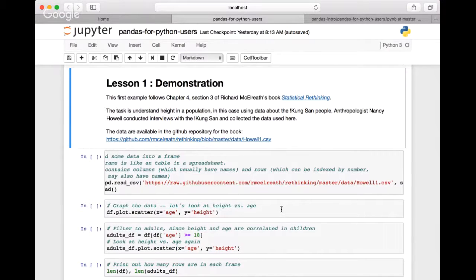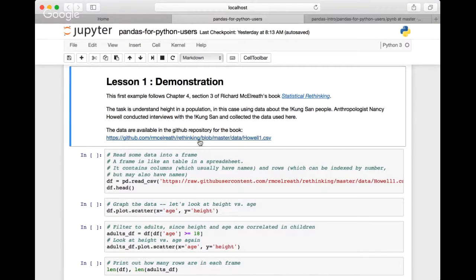It's kind of interesting data as well, because it's about these people who live in the desert of Africa, in southern Africa. I believe they're pronounced like the Kung, but I'm not a linguistic expert on nomadic peoples or anything like that, so I might have that wrong. But in any case, this is data that was collected in the 60s by an anthropologist who was studying this population. And it's a nice data set to play with. So that's also convenient. All right, so moving on.